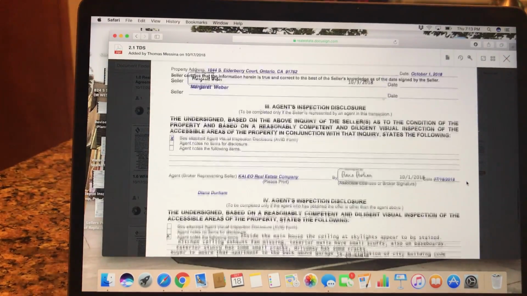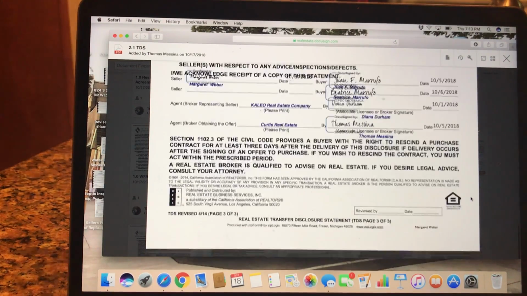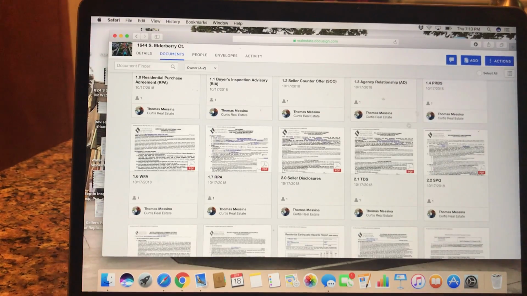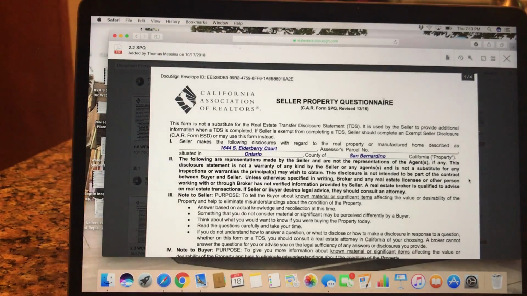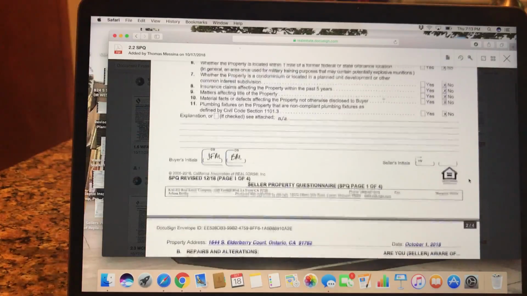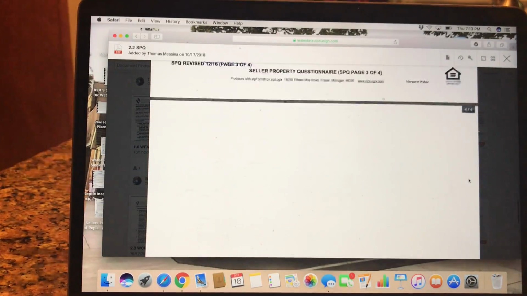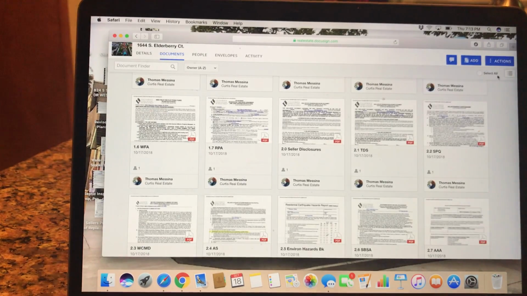You can see where I populated it with my inspection. And so that's the TDS right there. So she's just trying to work a system here that works for everybody. She understands it. If you could understand it, I understand it. I think she's doing a pretty good job with this, breaking it down to where we're all able to navigate easily.